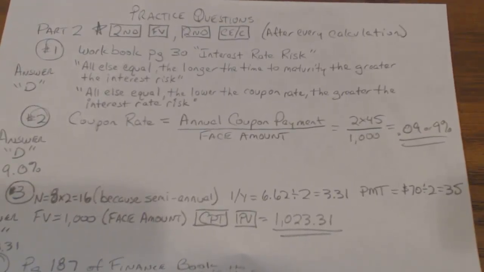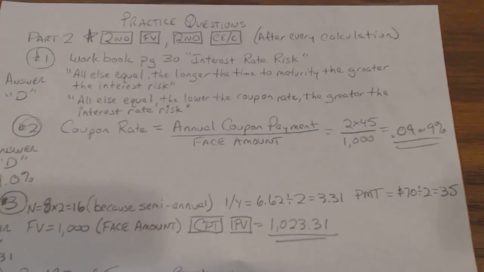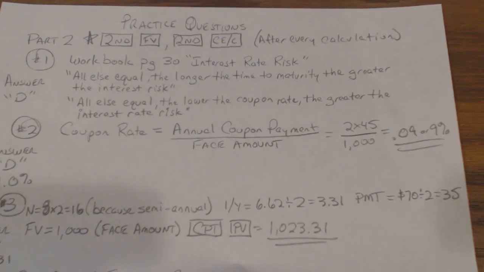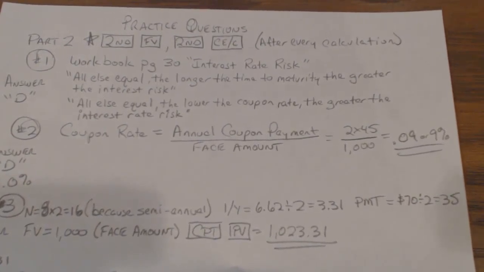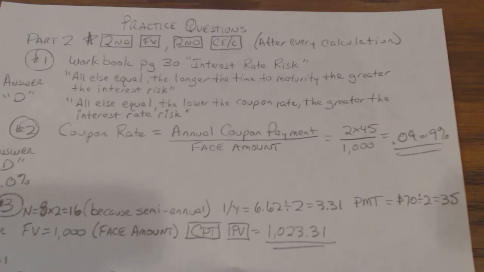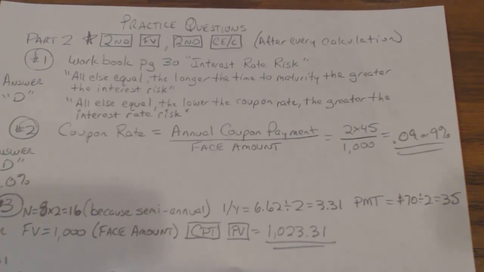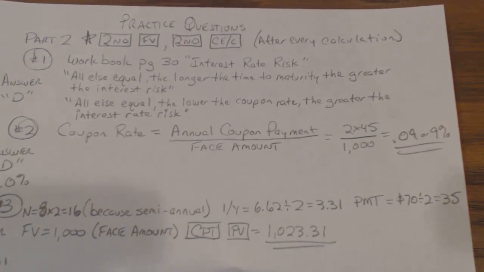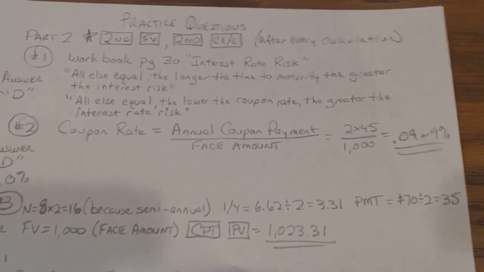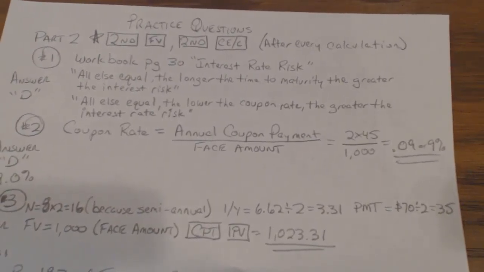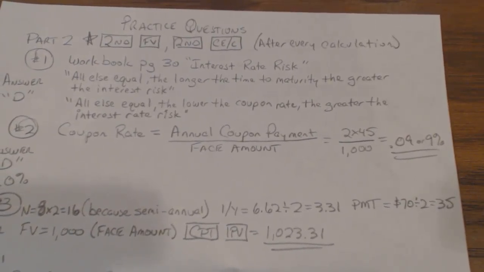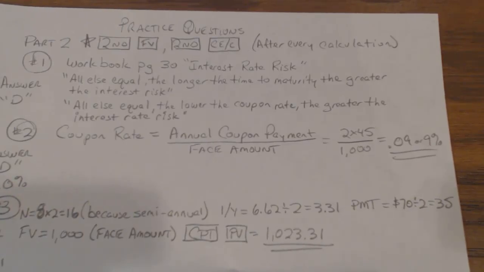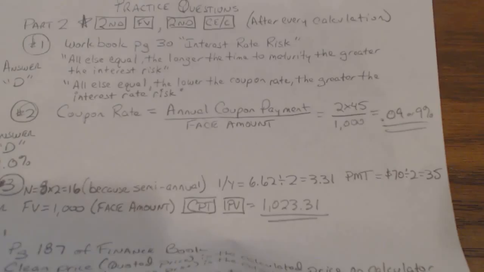Number 2, it's pretty easy to calculate. They give you a bunch of numbers, but really all you need is a couple. They ask, what's the coupon rate? Well, the coupon rate is just based on the annual coupon payment over the face amount. You do need to know it's every 6 months, because it says it pays $45 in interest every 6 months. The market price has nothing to do with it, because the coupon rate is the percentage rate on the bond times the face amount.